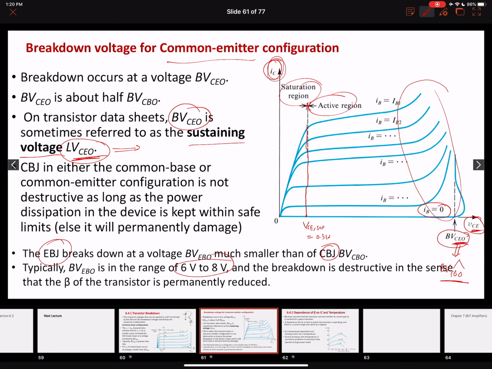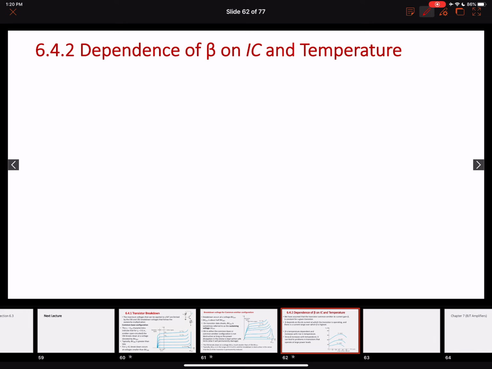they are more destructive in a sense that at those breakdown voltage values, the beta value of the transistor gets permanently reduced. And once this happens, even if your BJT can be operational, the beta values cannot be relied on, and those values have been reduced, so you cannot use it the same way or with the same design considerations.